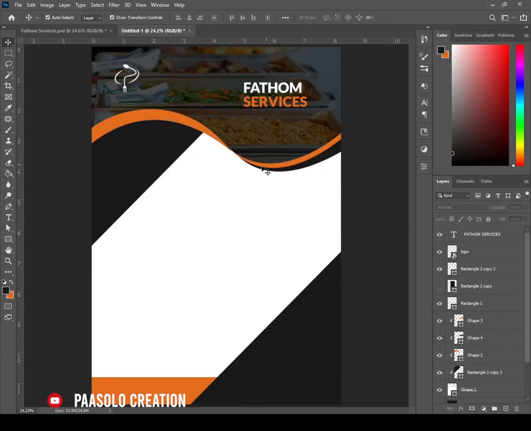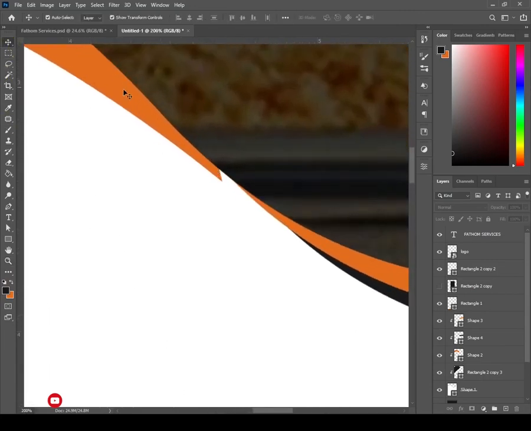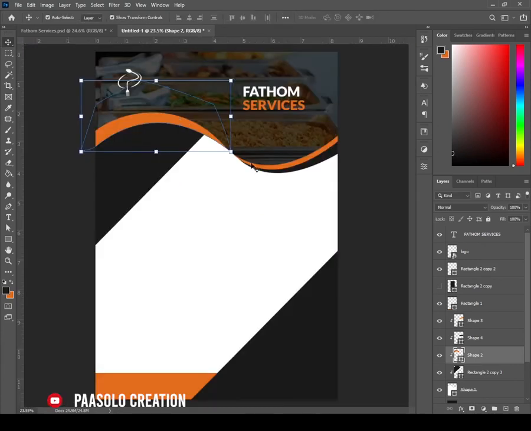Okay, so next, you can see that, let me zoom in for you to see, we have some trouble over here. So to hide that one, you can select that layer and then push this one in, then Control O to fit everything to screen, and you can see the result is just looking amazing.